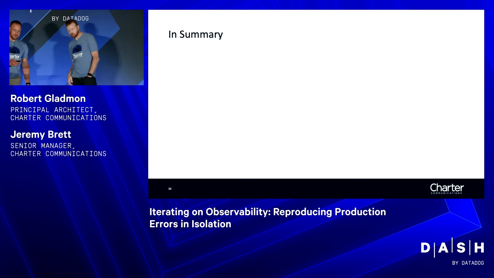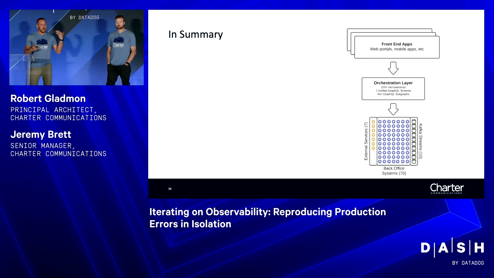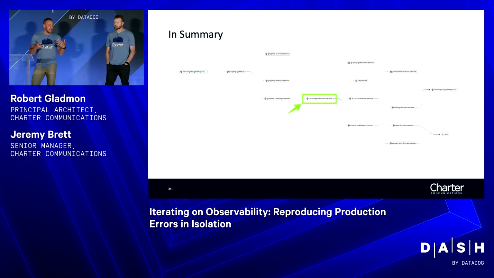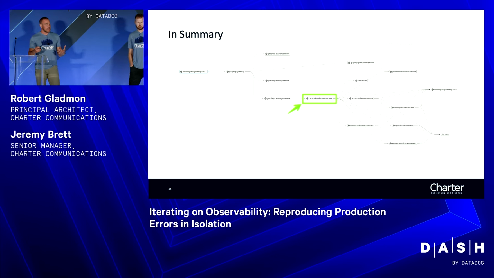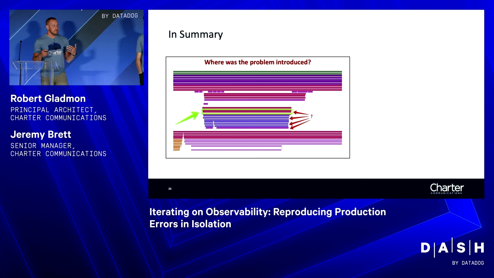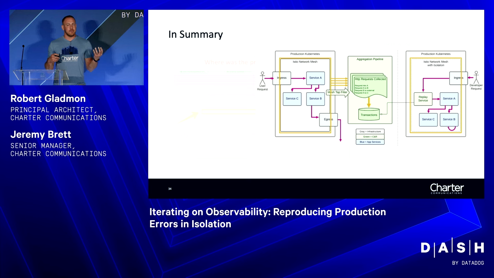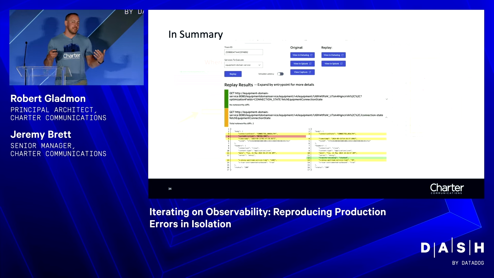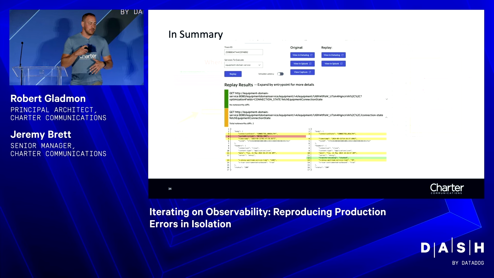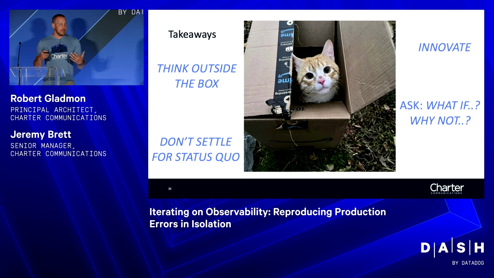So, in summary, we talked to you about how our orchestration layer sits between a bunch of front-end applications and many, many different back-office systems. And pulling all that data together makes some really complex business logic. And when you have this much complexity, it's really hard to understand where the source of a problem is. But we showed you how we're able to build a system to collect some information and ultimately reproduce that errant behavior in isolation, which gives our developers a much better experience and also allows them to triage things and solve things more quickly.